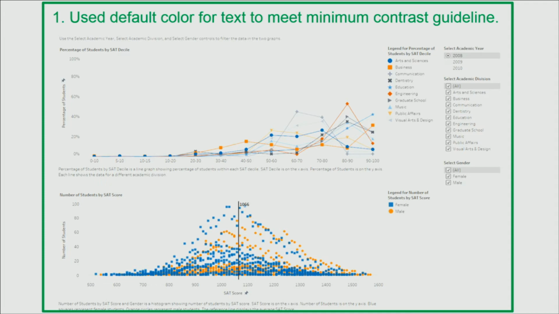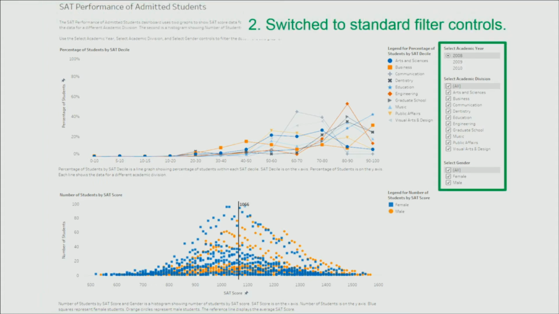So the first thing that I did is I switched over to the new default theme in Tableau 10, and all the standard text colors there meet the contrast guidelines. So this is just standard, straight up Tableau theme, nothing special there, and the text colors work. The second thing that I did is that I switched to standard filter controls rather than those custom little vizzes within the viz to do the navigation. The reason for this is that we're working to make filter controls keyboard navigable. So once we get keyboard navigation, it'll be critical to have regular old filters to do your interactivity.